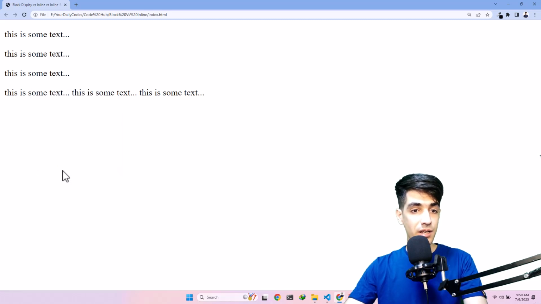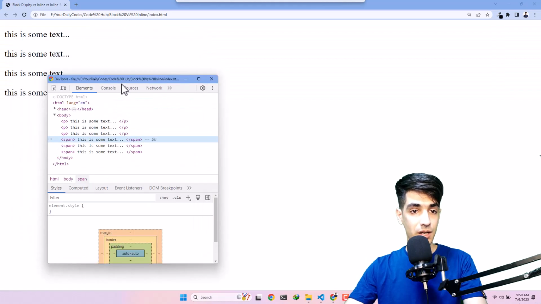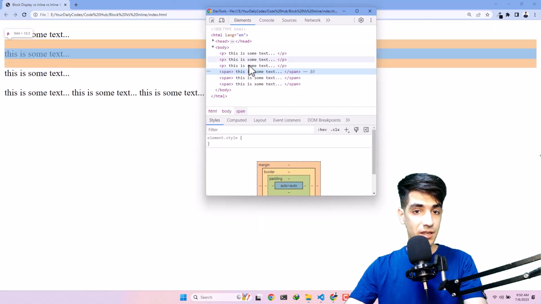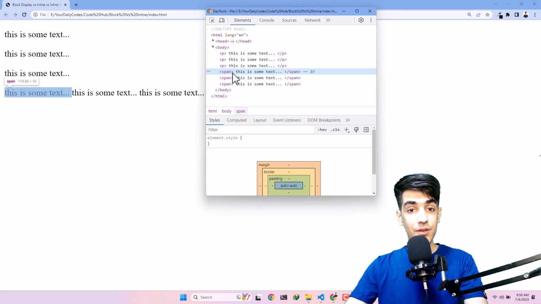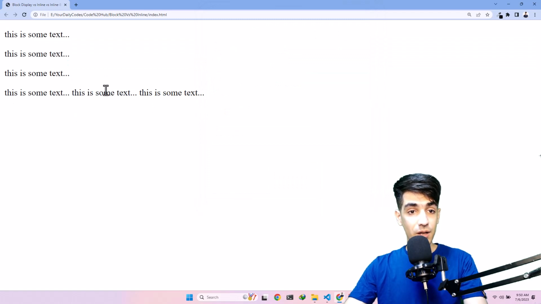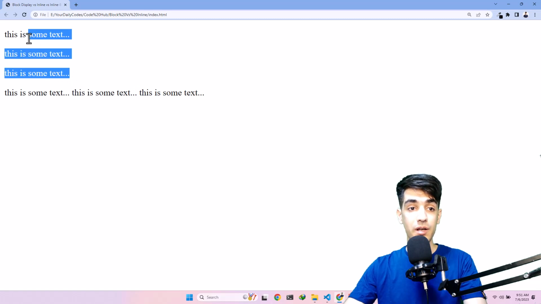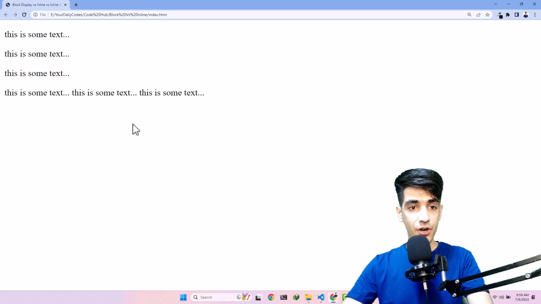If we hit inspect on this, we can see that these span tags do not occupy space from the very left to the very right, but rather they occupy as much space as the content they have. If they had more content, the width of the element would be bigger. So this is the way that the browser treats inline elements and block elements. And we can customize the display of these elements via CSS.